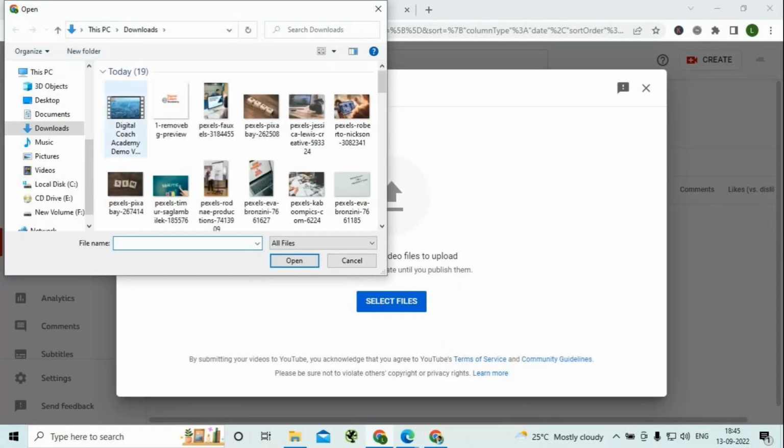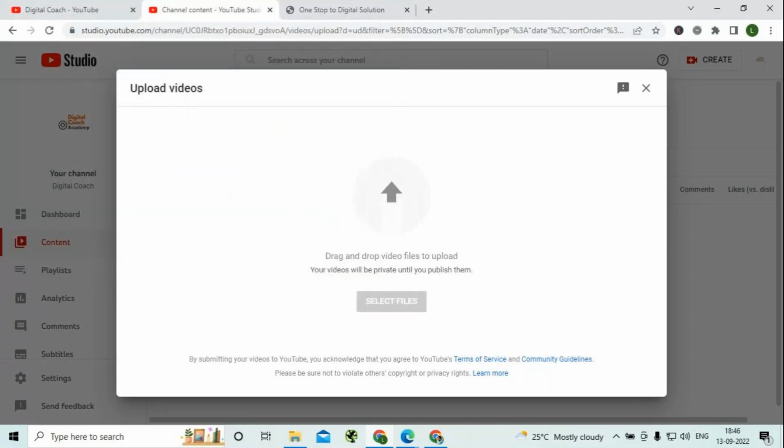So choose that video. So why did I rename that particular video file into a specific name? Whatever file name you give for your video, that name is going to get registered on your YouTube. So if it is found with any spamming names, then there is a chance that the video is going to be rejected. Sometimes based on the file name, it is going to be rejected. So for that reason, we should be very clear about what this video is all about. Okay. So let me choose this video and click on it.